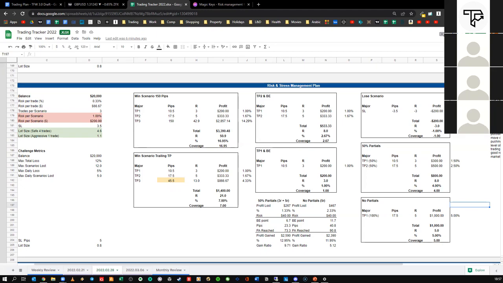I have a question. Do you have a configuration file for Magic Keys, a set file? That is a good question. So I actually don't use Magic Keys. I use a different tool that is basically the same. I'm more than happy to share the tool that I have, if that's any good. But I think MetaTrader has a trailer inside it.